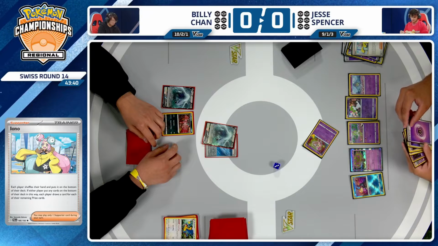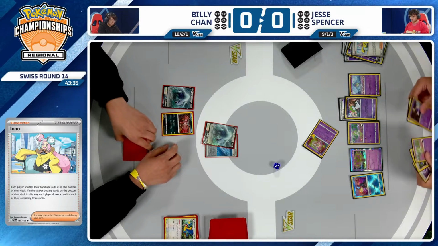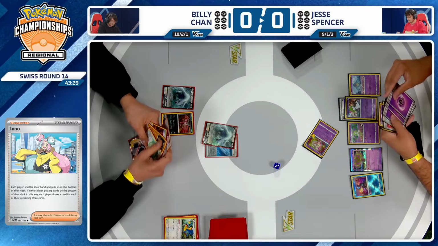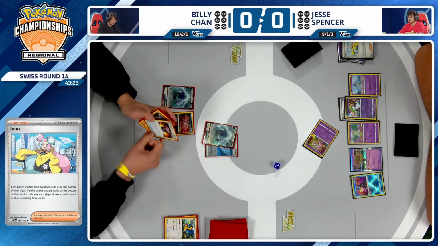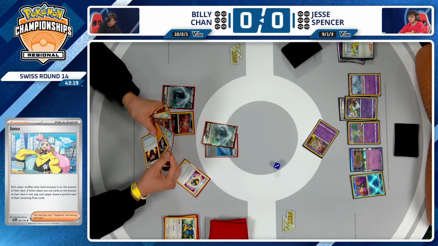Jesse maybe wants to take a moment to build up energy to make it easier for a Shining Arcana Gardevoir to take a knockout later on. If you can afford to get a couple extra energy attachments throughout the game, it does feel pretty strong later on so that it's easier to reach for higher damage numbers without putting as much damage on yourself. Just a pass now, and we're over to Billy's side of the field.